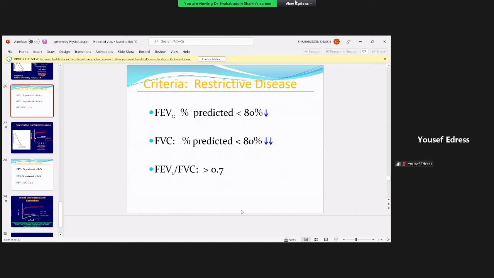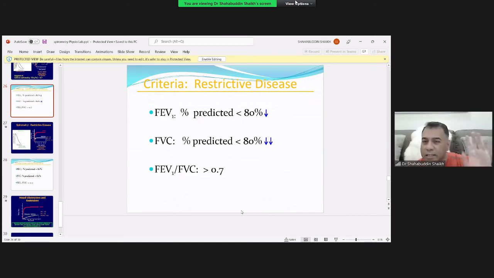Clear? Just like in obstructive condition, some background history will be given. In obstructive, usually we say family history of bronchial asthma, or the person is having repeated attacks of asthma. That is the background history given for obstructive condition. For restrictive condition, normally the background history is that the person is having birds or pets in the house. They will cause interstitial lung disease in some people, not all people. We all have some pets in our house, right? But some people will get this disease which will prevent expansion, that is, restrictive lung disease.